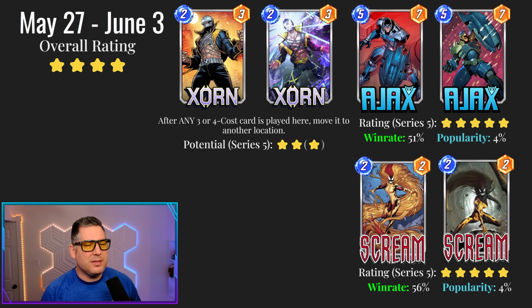May 27th, we have Zorn, Ajax, and Scream. I might have to repeat myself here. Ajax and Scream are way better than Zorn. Way better than Zorn. Zorn is interesting as a 2/3 that can move any 3 or 4 cost card played there to another location. Has potential. But really what makes this Spotlight Cache so good is the Ajax and the Scream.